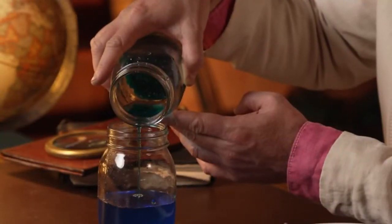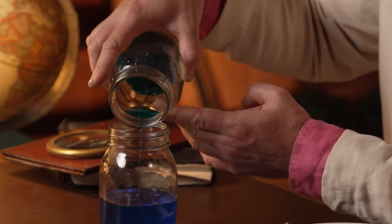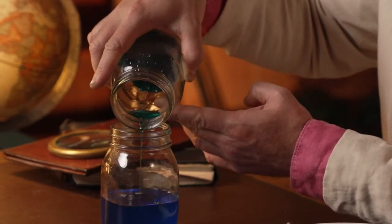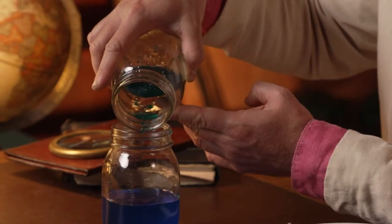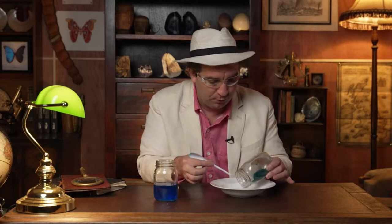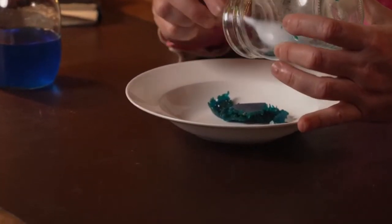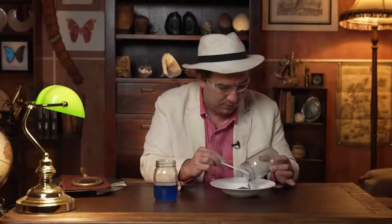Well, you can see in my one, look, there's one large mass of crystals that formed at the bottom and a few loose ones that formed in the solution itself. Very, very carefully, and remembering that this is technically a poisonous chemical, so be very careful, break up the crystals and pour them into a tray or a plate or some sort of container. For the next part of the experiment, you have to select one crystal.